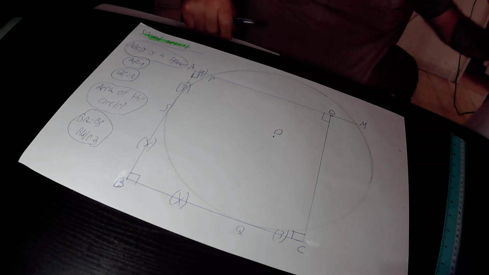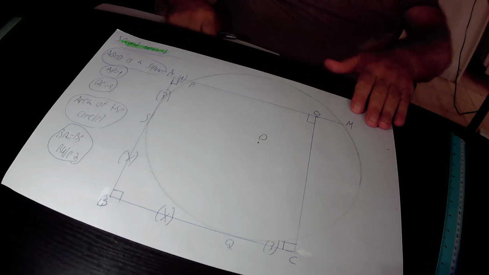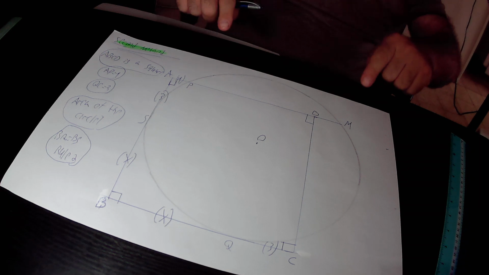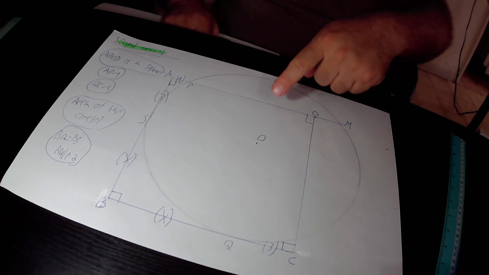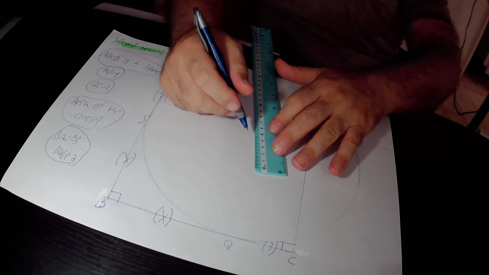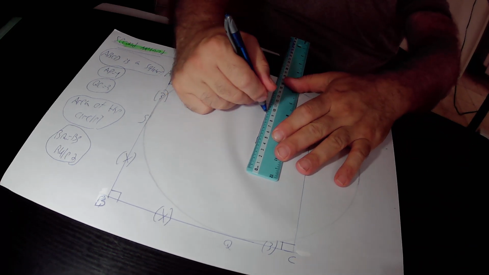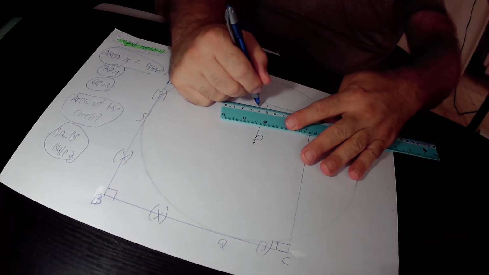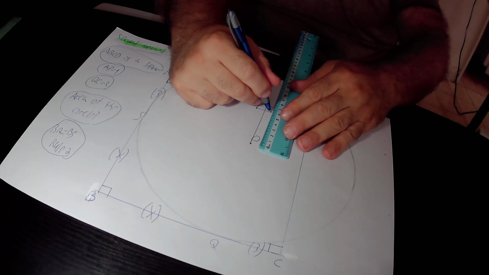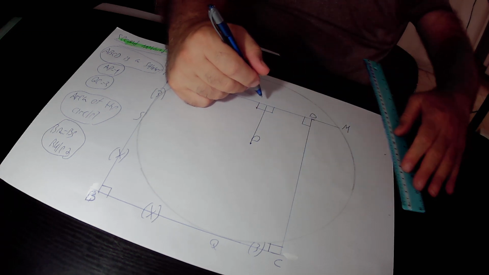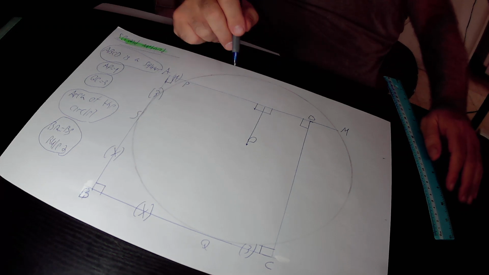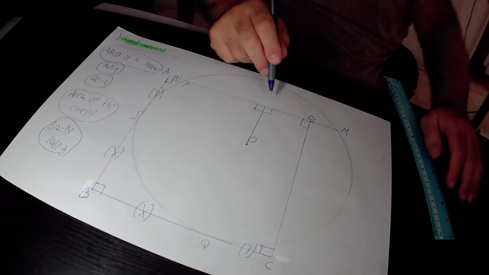In the next step, we'll do a construction, that is to say, from this point O, that is the center of this circle, we'll draw perpendicular on the chord PM. Again, from point O, we draw perpendicular on chord PM. So actually, this angle equals to 90 degrees, and this angle also equals to 90 degrees according to our construction. We define the touching point of the perpendicular from point O and this chord PM. This point is point N.